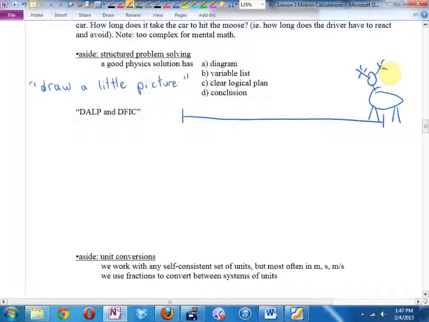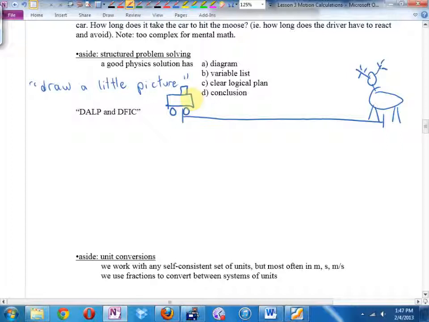Just so all of our pictures look the same, Brady, let's decide from now on, unless they say differently, let's assume we're traveling to the right across the page. Because that's in the positive direction that we've decided. Every once in a while, if it says to the left, okay, then draw it that way. But otherwise, car.